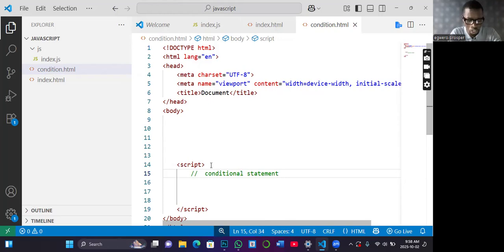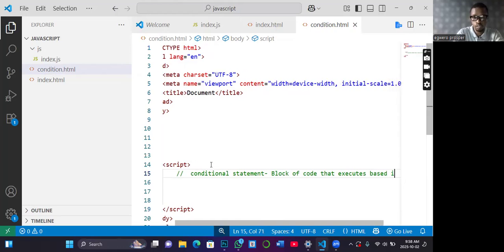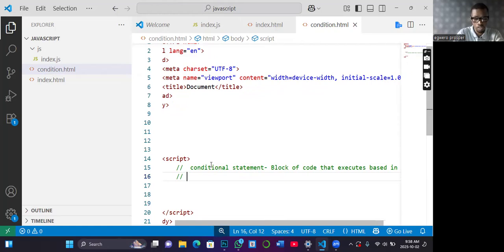In JavaScript, a conditional statement is a block of code that executes based on a condition, or a set of conditions.